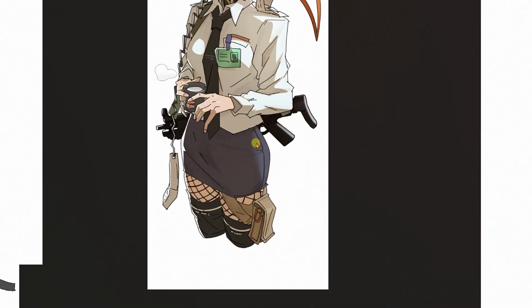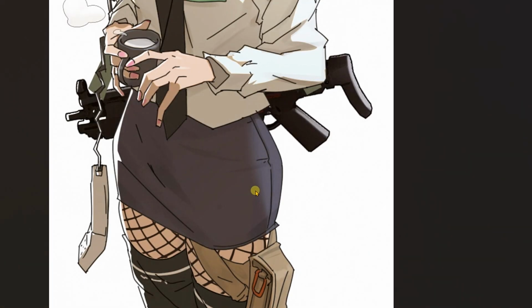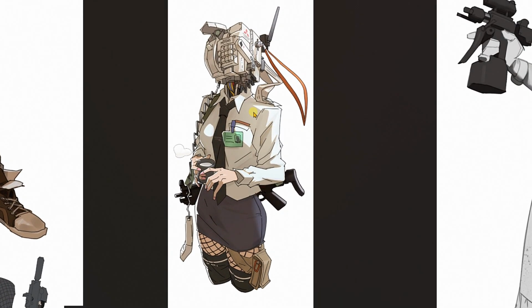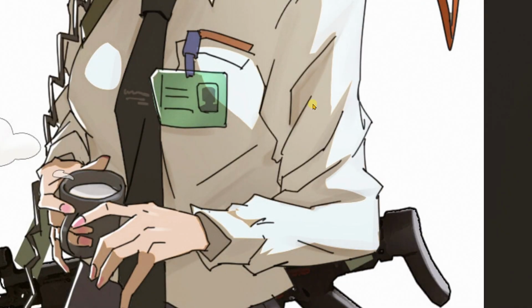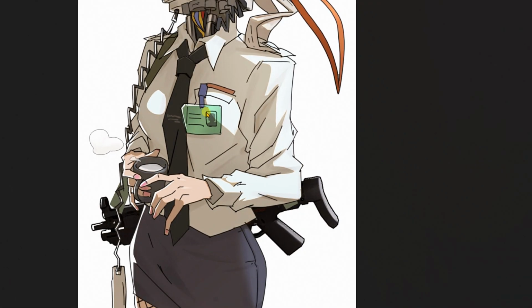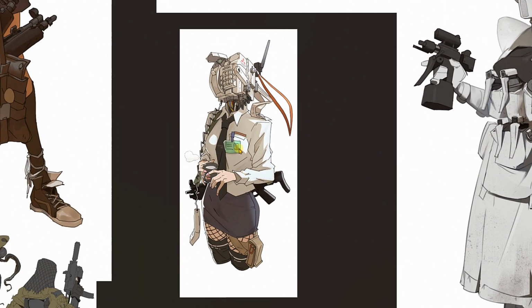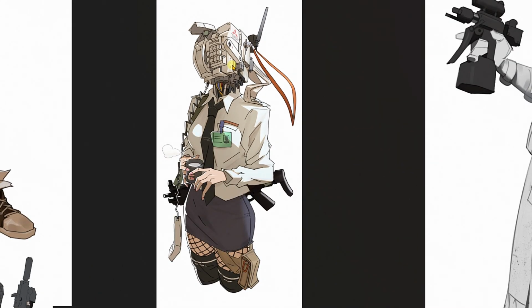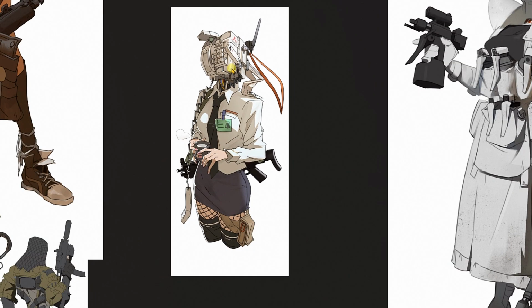This one does have a bit of a soft edge here, right? Look at that. But it's so minimal. The vast majority of it is just hard edged, and it all works together. The lines, or the line work. Oh, this one is ink, by the way. I'm just seeing it now. But even then, is it tight? I don't think so. It is very angular, but it's also confident. And I think it works together with the cell shading approach they're doing. So it's a mecha chick, kind of hot.